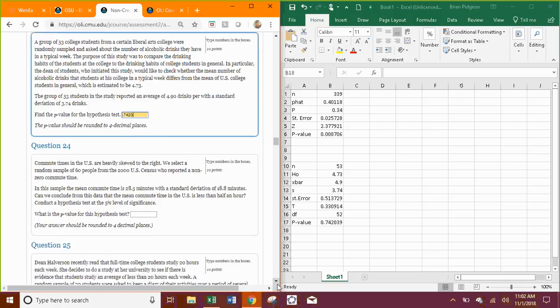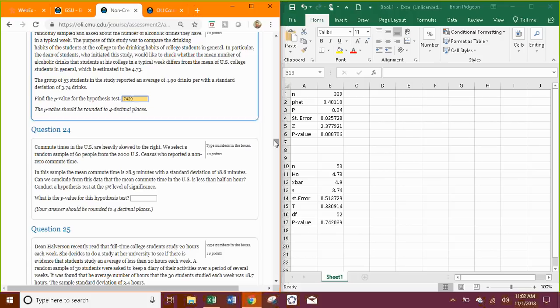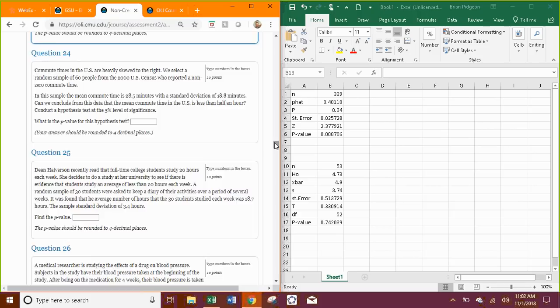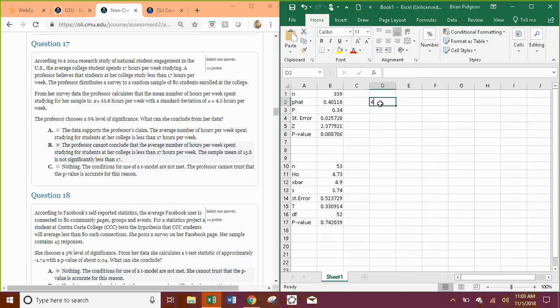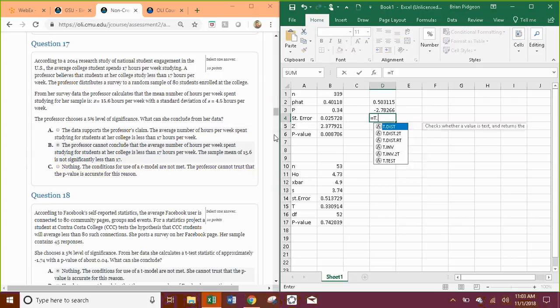This seems really big. Well, our standard deviation is pretty... Let me see. I'm going to go back really quick. Here we go. Go back to 17. I want to see the standard error of this question. I just used s, but let me just see. 4.5 divided by the square root of... where's our n? 80. 0.5. So then we would do a t-score: 15.6 minus 17 divided by the standard error. Negative 2.78.